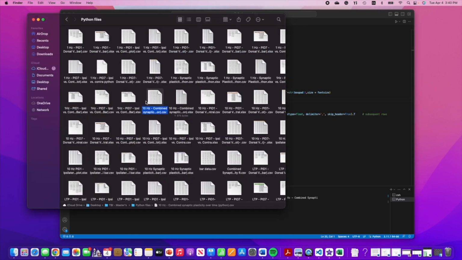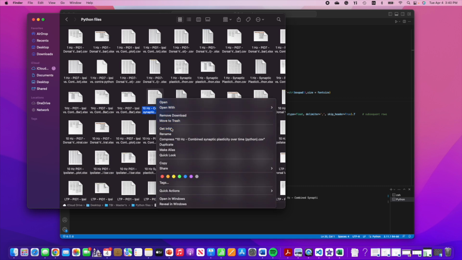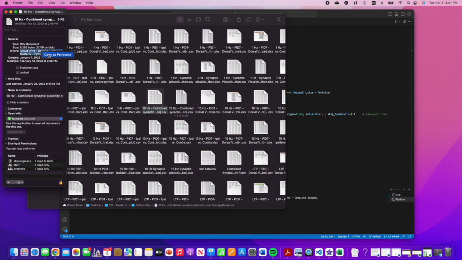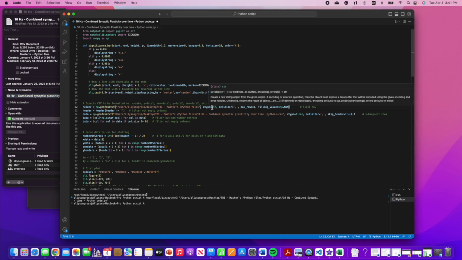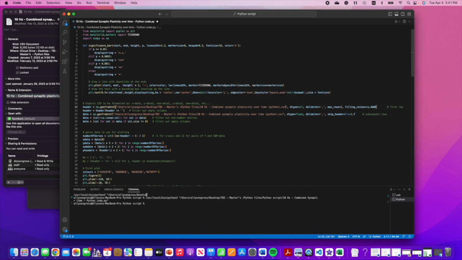First, we will import the data for the plot graph. Find the data in the folder you saved it to, and copy first the path name and paste it here. Then copy the file name and paste it directly after the path name. Don't forget to put a backward slash between the path name and the file name. Otherwise, you will throw an error. You can see here that the data will be imported twice for the plot graphs, and this is because the first time, Python only reads through the CSV headings, which is the first row in our CSV file, and then the second time, it will read through the data.